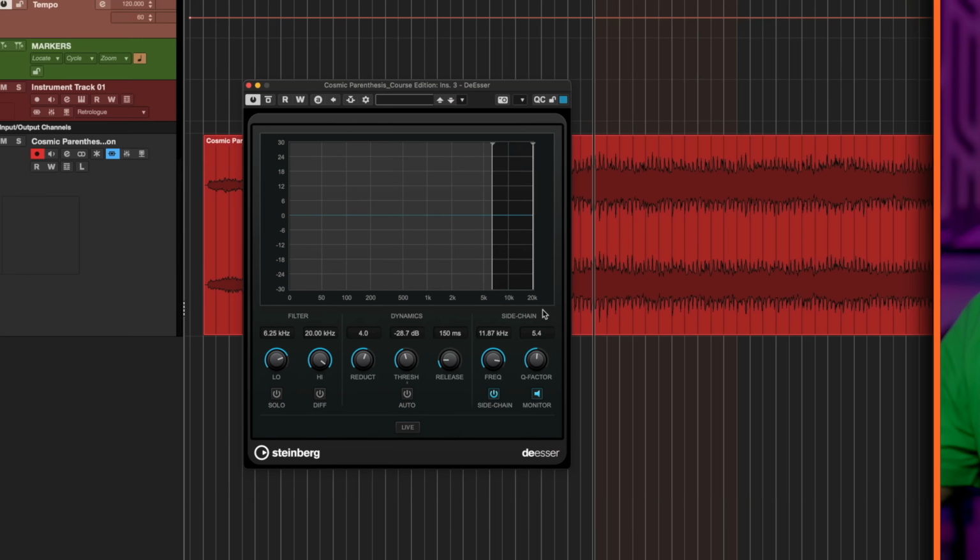See what happens now? I've pinpointed those S's. These S's now really stick out. So what we're doing is we're creating a boost for these sibilants that is not necessarily boosting the cymbals or our snares or our claps. So we're making the de-esser more sensitive to this specific area when it pokes. And it really pokes. Check it out.